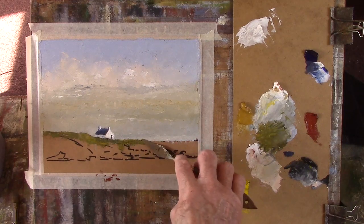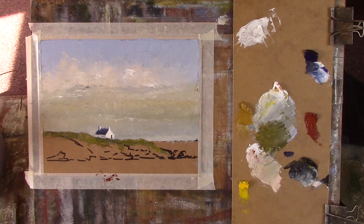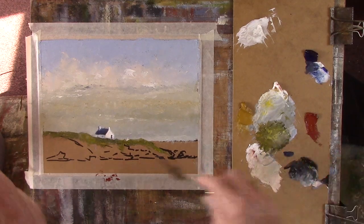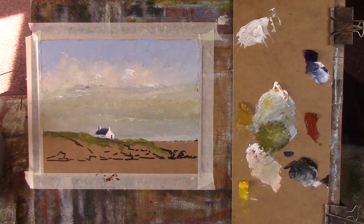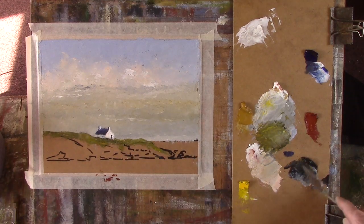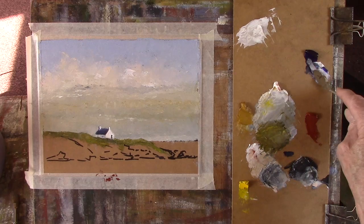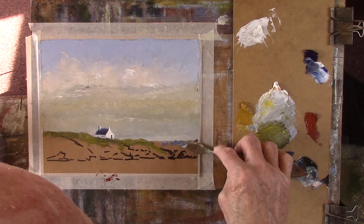I'll do that in a minute. Okay, let's do that. I'm going to put some light on here, just catch it. Now, I think that needs a darker green there. Right, let's get a sea colour. I'm going to use grey, Payne's grey. Touch of blue in there. Bit too blue.